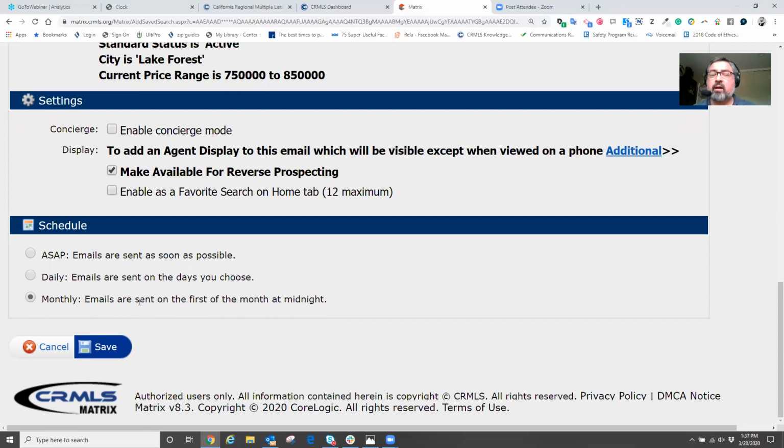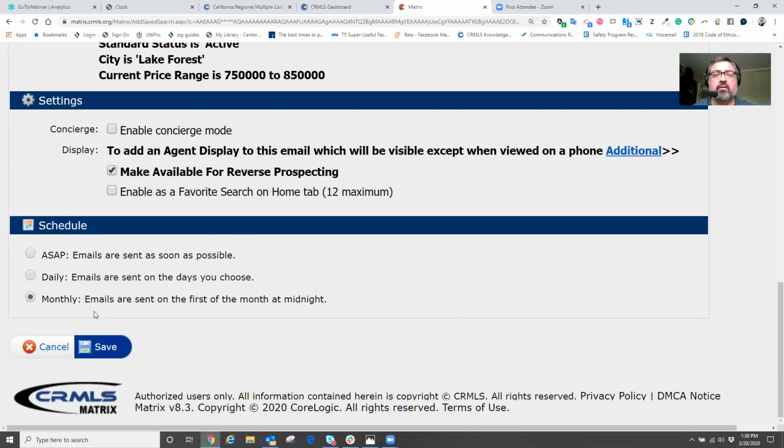Scenario number one, I've got a buyer that's not ready to buy right now, maybe not buy for another 6 or 9 months. Do I want that buyer to be a cold buyer? Probably not, because a lot of times it's usually within that 6-month time period that that buyer finds a property, right? Well, maybe I want to keep them on the hook and keep them lukewarm. So I'll send them a monthly update of what's been happening for the properties that they may be wanting to look for. And at that moment, there might be a property that they see that they'll now want to work with me on. So that's one scenario.